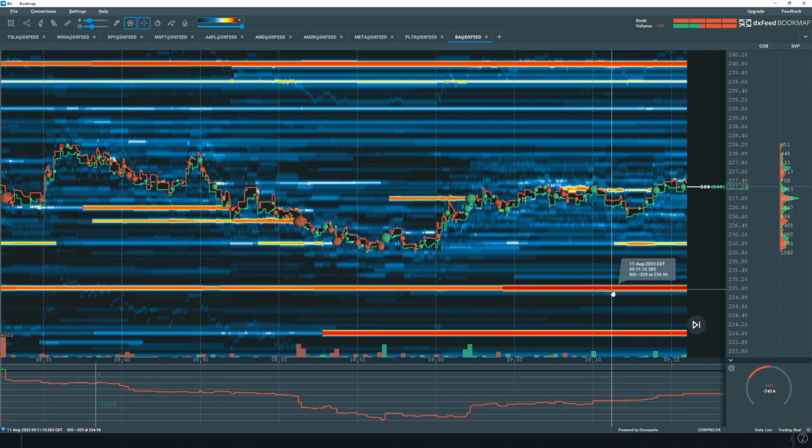If we get under there, definitely target maybe for a day trade down to 234. I know it's only 1 point, but those options should get pretty good moves down to there. And then if we break under 234, target 230 under that. But it's good to see those buyers there at 235. It shows it's a pretty significant area, and that's really what I love Bookmap for, is finding those big areas and trying to identify those bounces and where we're going to get those big breaks.